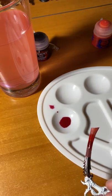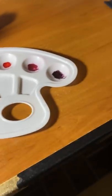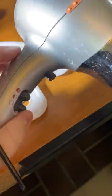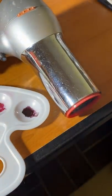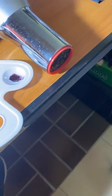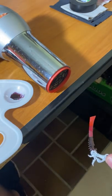So to speed it all up, this is what I generally do. I get a hairdryer, and what I'll do here, just bear with me, I'm gonna lay it on the table just so I can show you in real time how it dries. And okay, there we go. I'm just gonna position this camera over here as well. It's a bit bright. There we go. Okay. Hopefully you can see that.